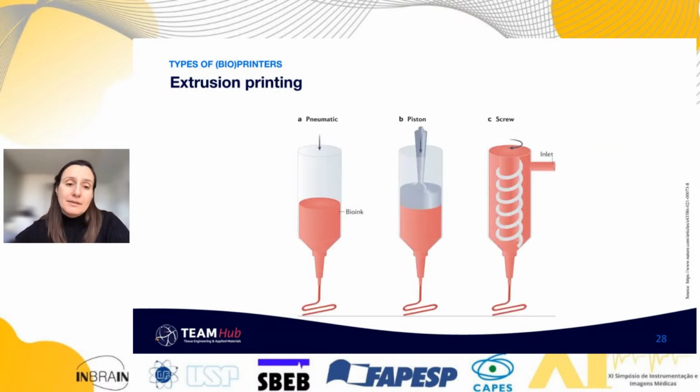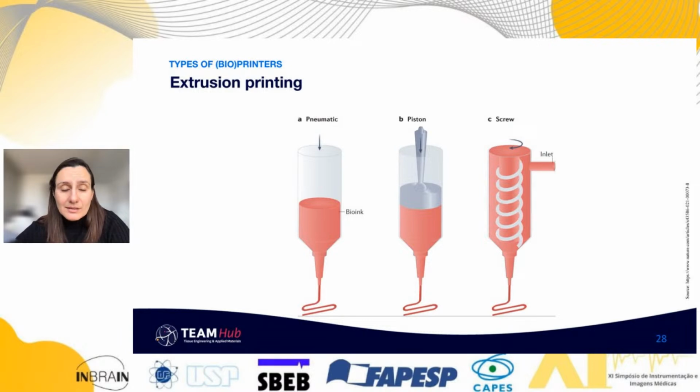And yeah, so when you do extrusion, of course, there are lots of ways to squeeze the ketchup out. So one of them, the most common one, is the pneumatic approach. So basically, you have pressure, and then you press the bioink down, and then you have your pattern being formed. There is another one, relatively common as well, that's based on a piston. So imagine that you have a syringe. You just have something that's going to press down your bioinks or your materials.